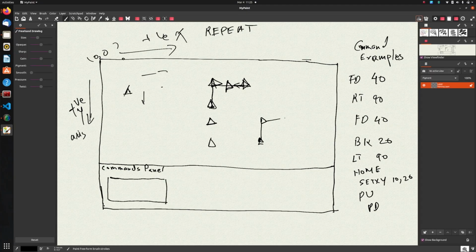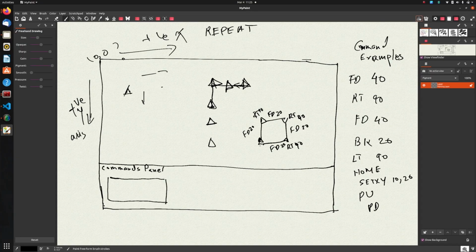Then again you go 20 units, again you turn right, again you go 20 units, again you turn right, again you move 20 units, and your square gets completed, right? So pretty much what you did is FD 20, then RT 90, FD 20, again RT 90, again FD 20, RT 90, FD 20.